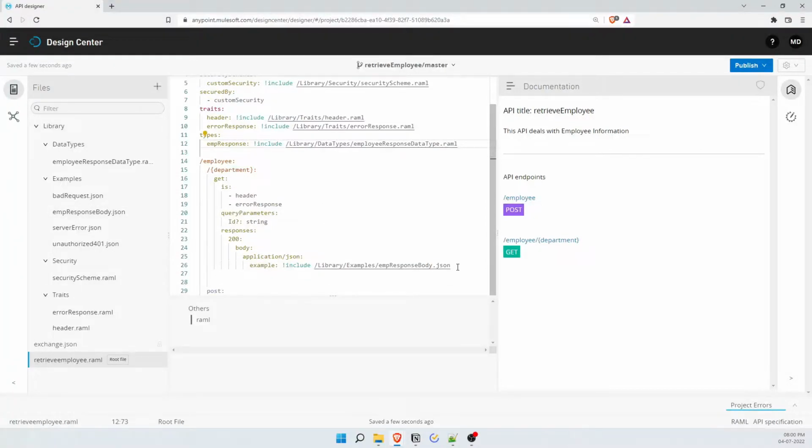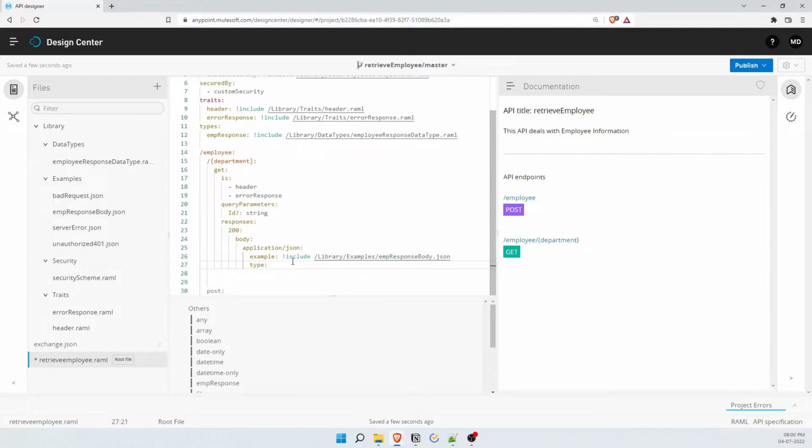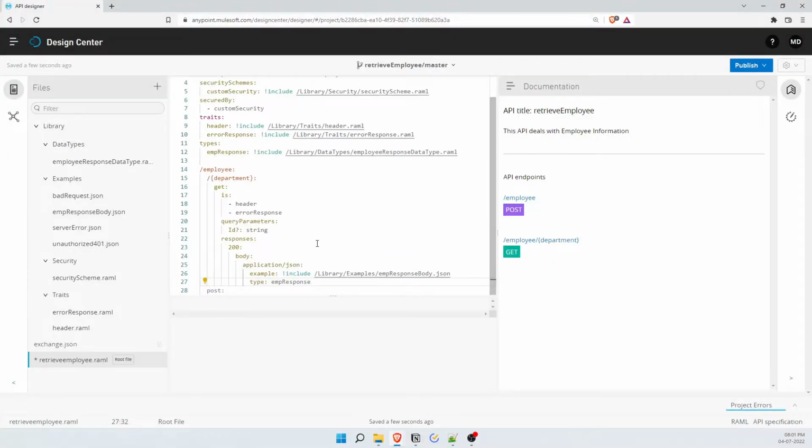In the body, I can tell type as whatever name we have given in the type, so emp response. I'll just copy paste. This is how we can use the data type in the RAML.